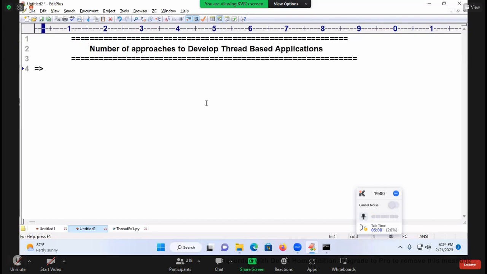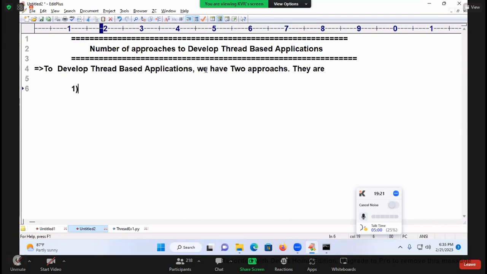To develop thread-based applications, we have two approaches. Number one, first one, by using the functional approach.